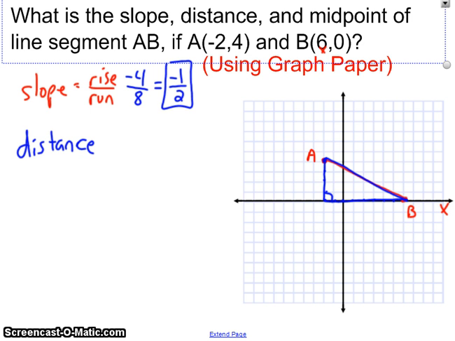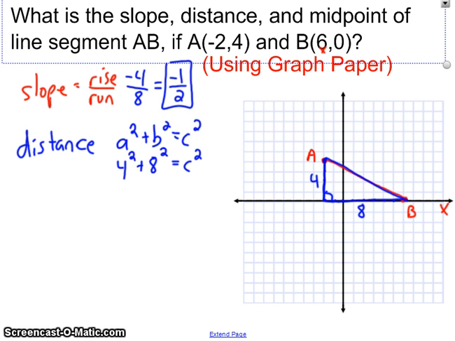Now, distance, you can't count boxes diagonally. So your only option is to create a right triangle. This vertical distance right here would be a vertical distance of 4. Counting boxes using my dots from before, my horizontal distance is 8. And to calculate the length of line segment AB, we could do a squared plus b squared equals c squared, which would be 4 squared plus 8 squared. Remember, the a and the b are interchangeable because they are the legs of the triangle.